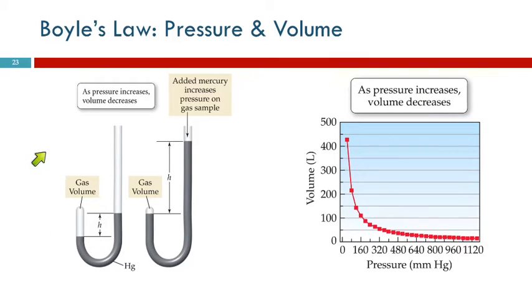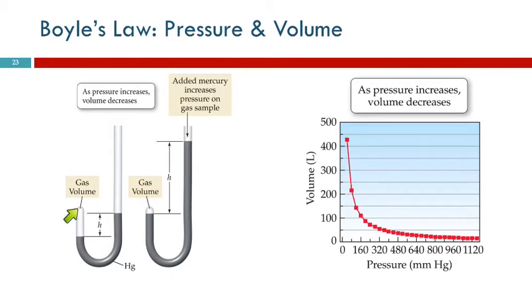And this is the sort of apparatus that was used to study the relationship between volume and pressure of gases. It's called a J tube because it's shaped like the letter J. It's closed at one end and open to the atmosphere at the other. And we've got some mercury in here. So there's a gas over here, and then there's mercury. The mercury will want to go to the bottom of the tube, and if both ends were open, the levels would be equal. This side would be equal to that side.